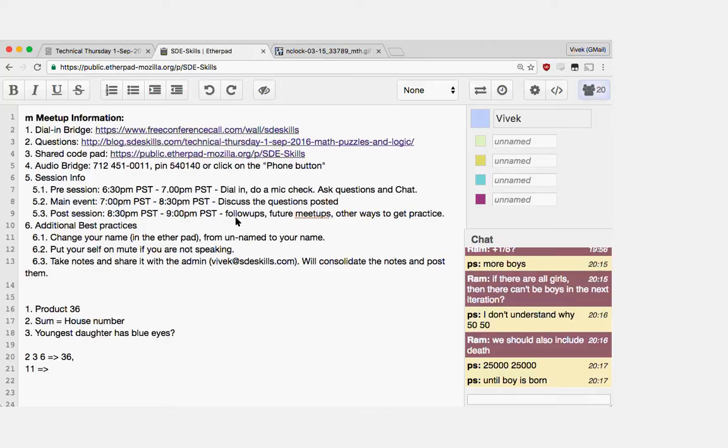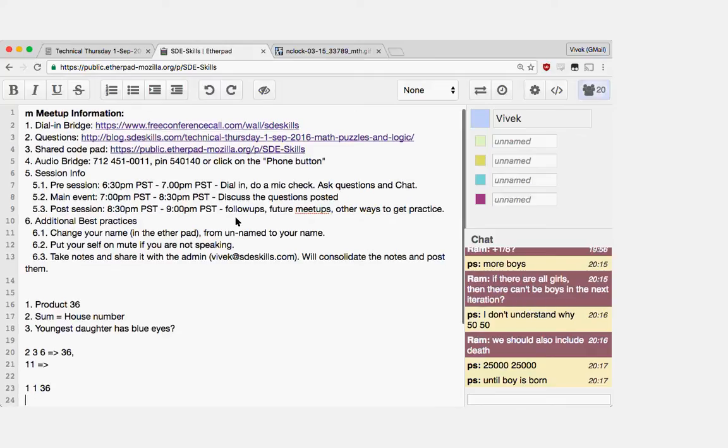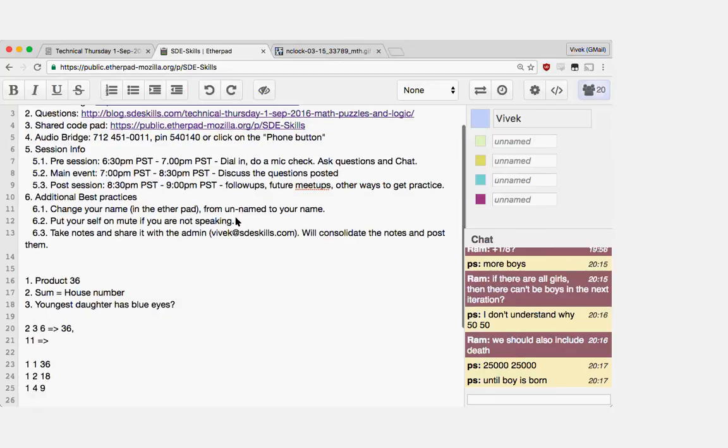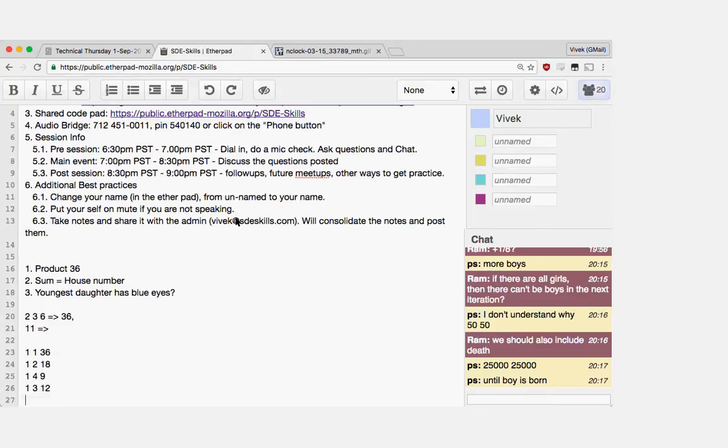His answer is wrong, I think, because he says youngest, so the combinations are 2, 3, 6; 4, 3, 3; 2, 2, 9. But there's more, right? It could be 1, 3, 6 for whatever it's worth. It could be 1, 2, 18. Why can't it be 1, 2, 18? Oh yeah, I missed that one. Oh, there's a lot more. 1, 4, 9. Okay, then I missed something. 1, 3, 12, we did that. A lot of options. Okay. Anybody else?